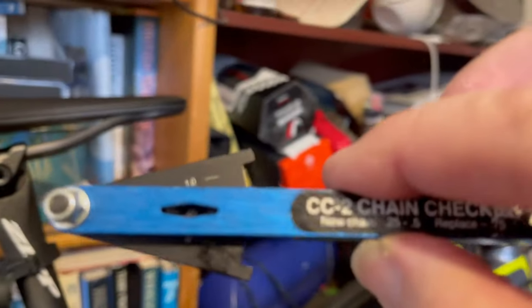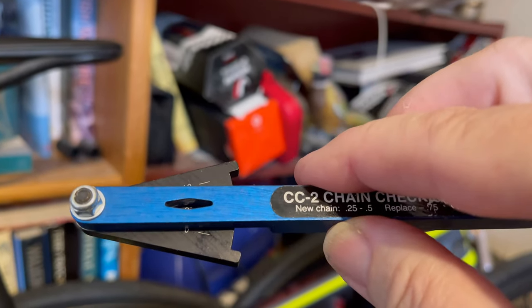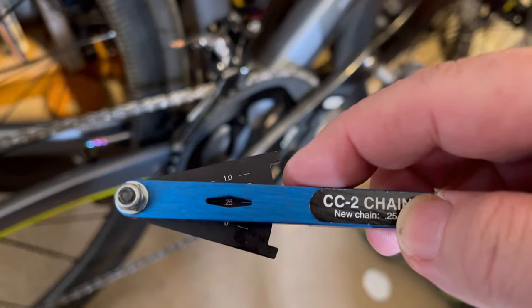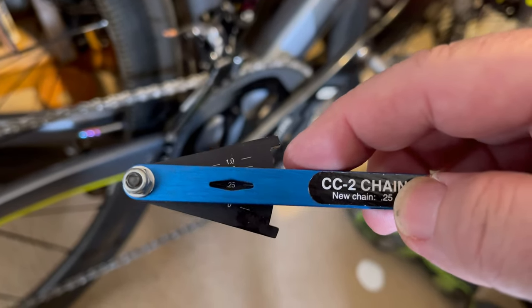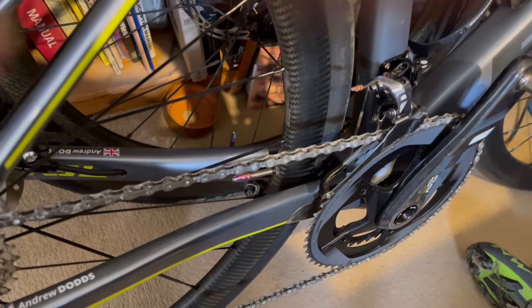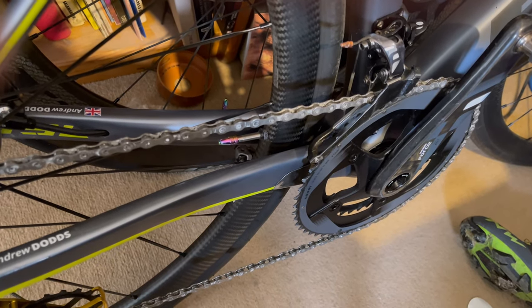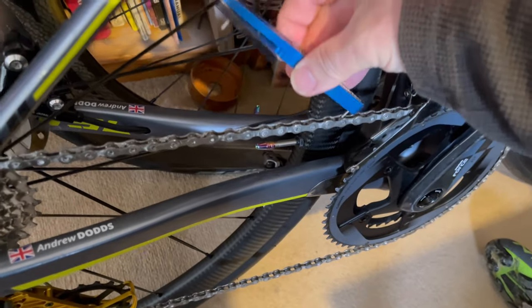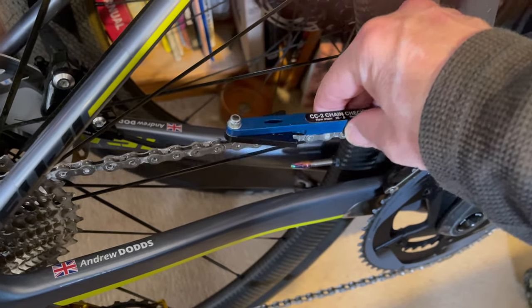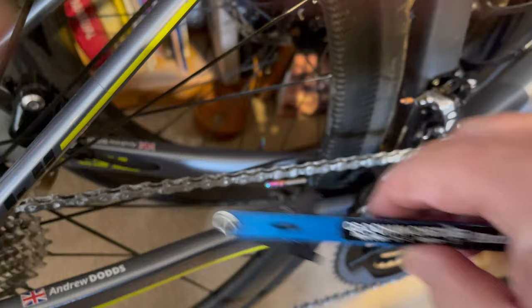If we bring it up into the light — it's 0.2, just under 0.25, and you'd expect to get a 0.25 reading on a brand new chain. It's just about 0.24 or 0.25 percent — yes, definitely 0.25. So that's a brand new chain still. Because it's currently waxed, there's hardly any dirt coming off it — the wax coating means it doesn't pick up dirt from the road. So that's how I check the chain: go in between, close it right down until I get some resistance — that's 0.25.